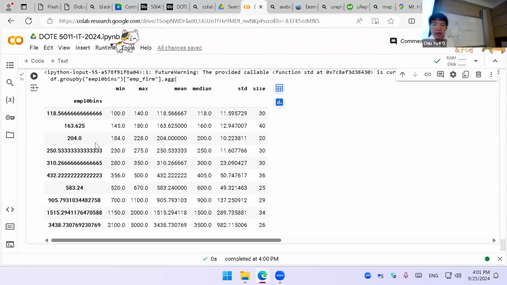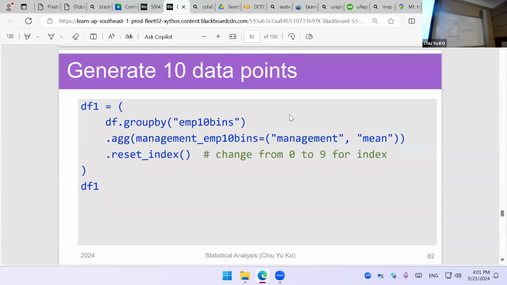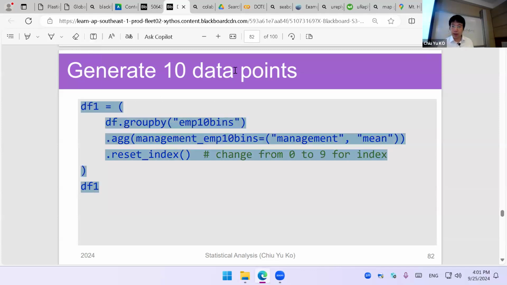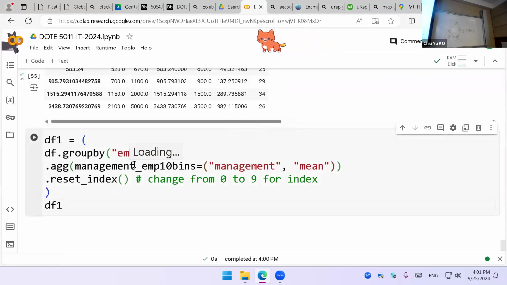So now what remains is I do the same thing, but now everything becomes 10 bins, right? This is the same as what we have seen for the 3 bins. Same, aggregate the mean and calculate the average score. Just focus on the 10 groups and look at the mean of each group.